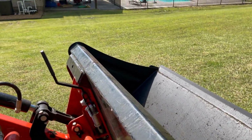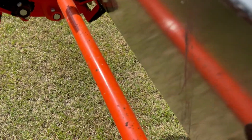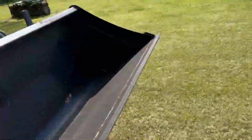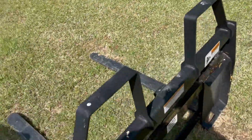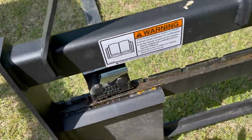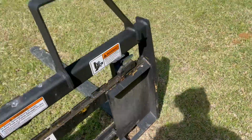And there went my sound. Anyway, let's hope that I'm close enough it can hear me. But anyway, you pull those two up. And then over here on the pallet forks, you can see down here, that's the sleeve that it fits in. That's the holes that pin goes through on both sides.